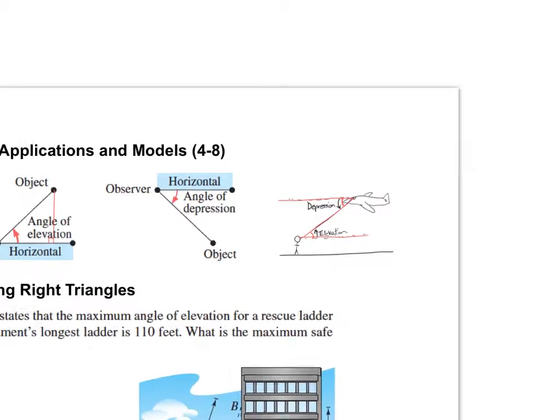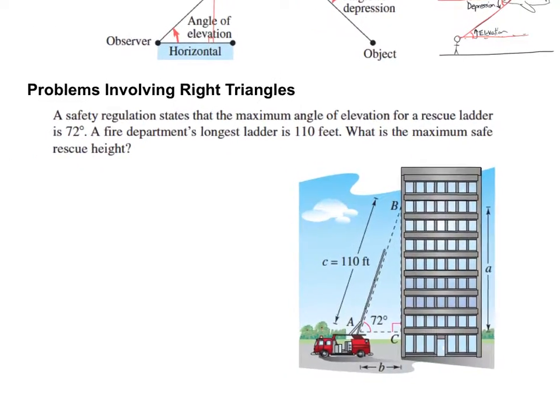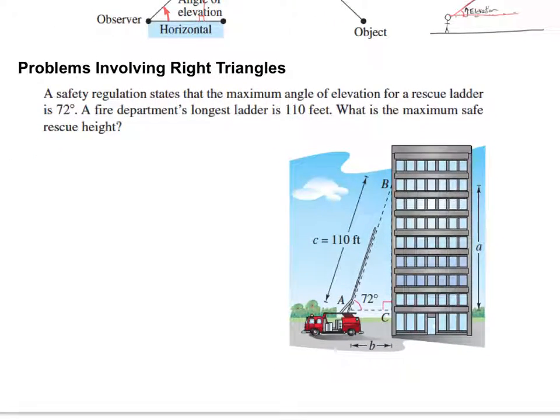So, at this point, I want you to practice using this, and this is where you're going to get together with a partner here. So I want you to move your desks together. You can be in a group of 2 or 3, and I want you to work through these, keeping in mind SOHCAHTOA, your right triangle stuff. Sine is opposite over hypotenuse, cosine equals adjacent over hypotenuse, and tangent is opposite over adjacent, all right? So take a few minutes. I'm going to give you about 4 or 5 minutes here to try this one, and then we'll take a look at it, and then we'll do a second one.